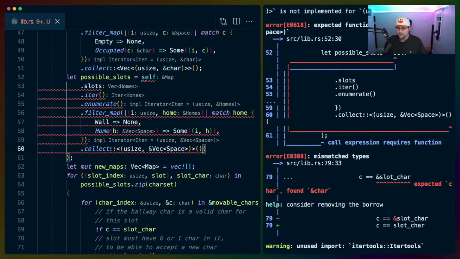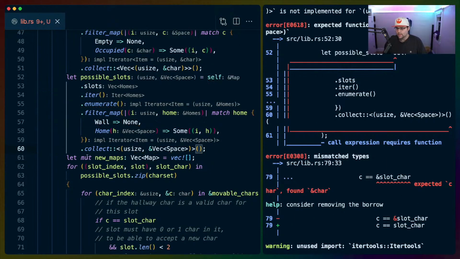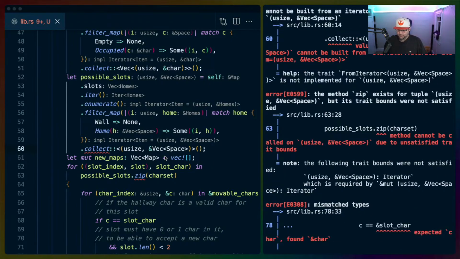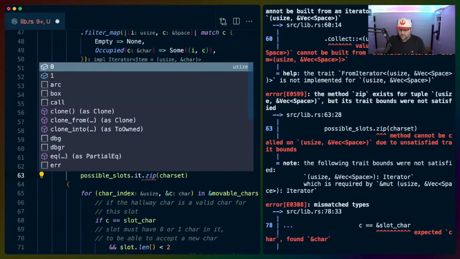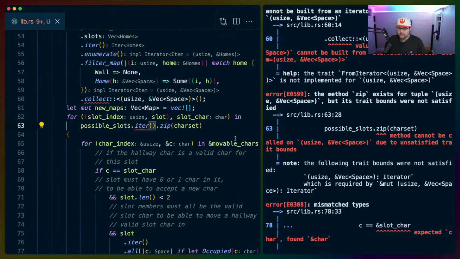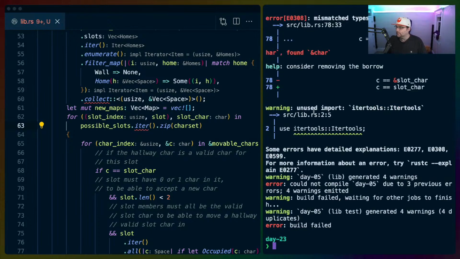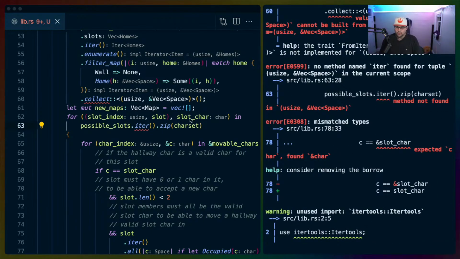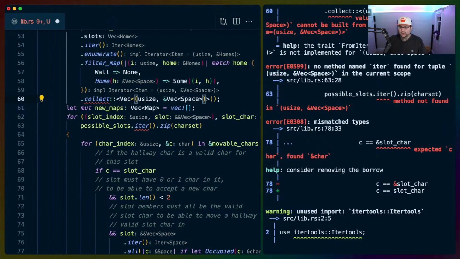Now everything's wrong because I'm calling it as a function because I left some extra parentheses in there. And this is now iter zip, right? And this is a vec of these.